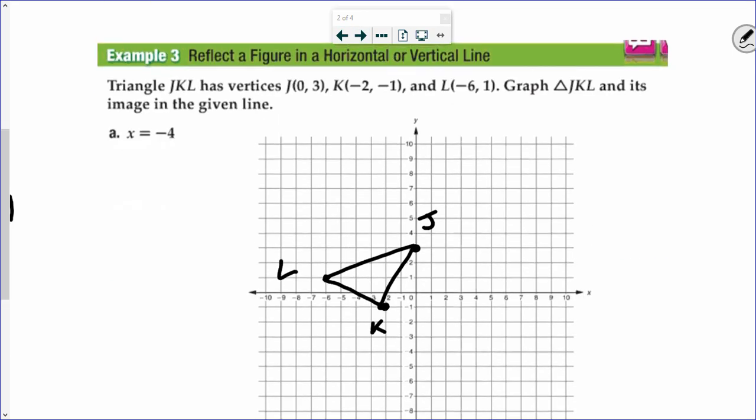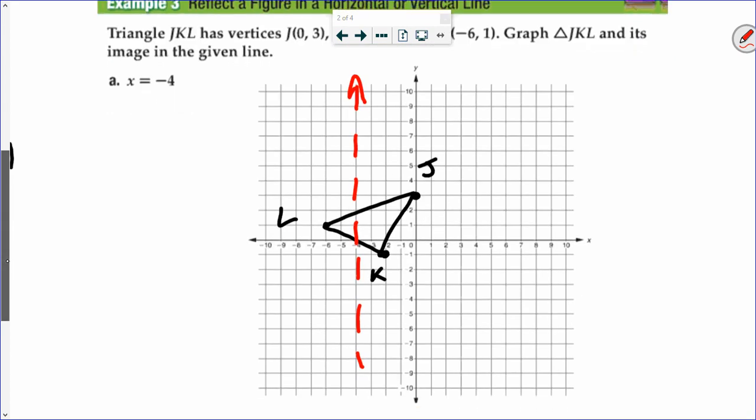Okay, we want to reflect this across the given line, which is x equals -4. So let's draw our line of reflection, x equals -4. That is a vertical line. I think reflections in the coordinate plane are a lot easier. You don't need to measure. You don't need to use your straight edge here or worry about what's perpendicular, because if we're reflecting, I want to use blue to do the reflections.